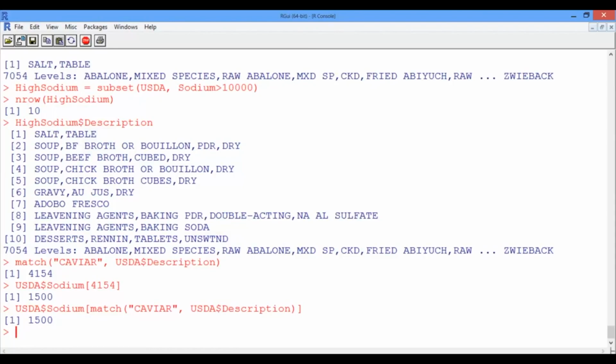Note that if we sum the mean and the standard deviation, we obtain around 1,400 milligrams, which is still smaller than the amount of sodium in 100 grams of caviar. This means that caviar is pretty rich in sodium compared to most of the foods in our data set. Now that we know how to do a basic analysis of our data, let's look at the plotting functionality in R in our next video.